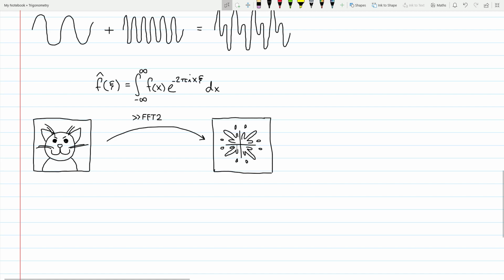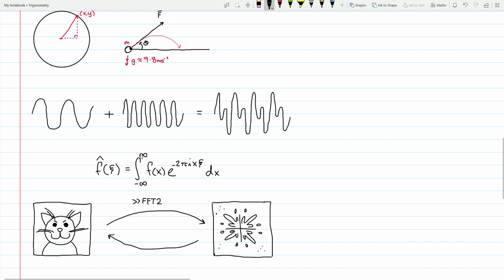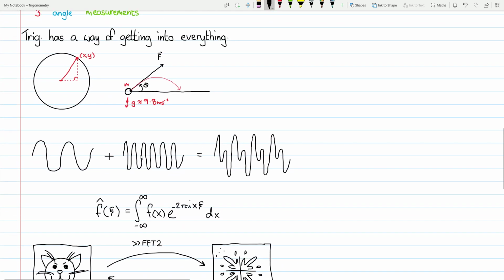One reason why this is super useful is for video compression or audio compression, because there will be lots of little contributions here and over here and over here, which make such a minimal effect on the picture that you can truncate them. You can just get rid of them altogether, set them to 0, and then they don't take up memory on your computer, and you still have a pretty good image when you map back. So these are some applications of trigonometry and reasons why you might be interested in studying it.